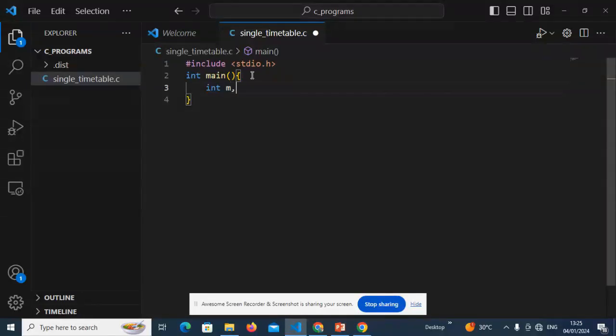So the variables will be of type int. So we have m, n, and i. Those are our three variables: m to carry the results of the multiplication, n to accept the user input, and i to iterate over the values.